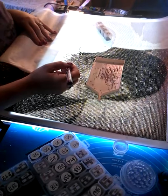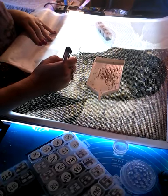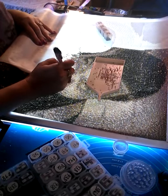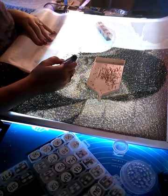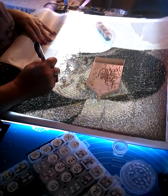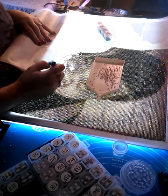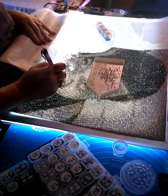See, I used to do adult coloring, which I still do. I severely burnt my hands in December. Severely, badly burnt my hands. And I have nerve damage now from it. And it got to be where it was just too hard for me to do my adult coloring like I like. It made my depression a little worse because I do crafts to help me out with my anxieties and whatnot, and I couldn't really paint anymore or do my coloring anymore. But so far, doing diamond painting doesn't hurt my hands, especially now that I make my own pens, which I'm very grateful for.